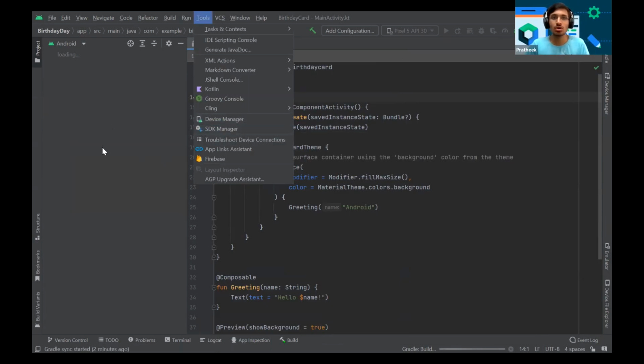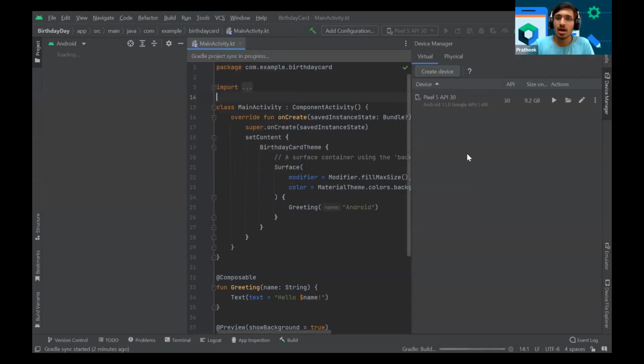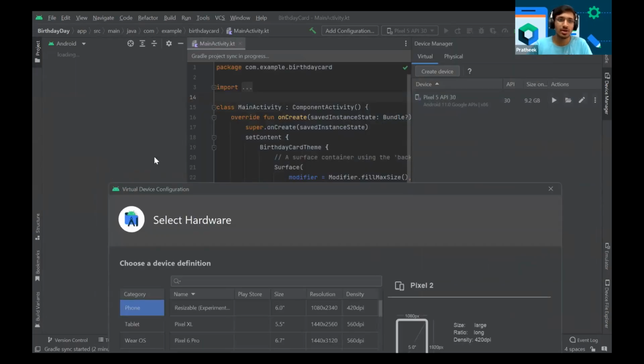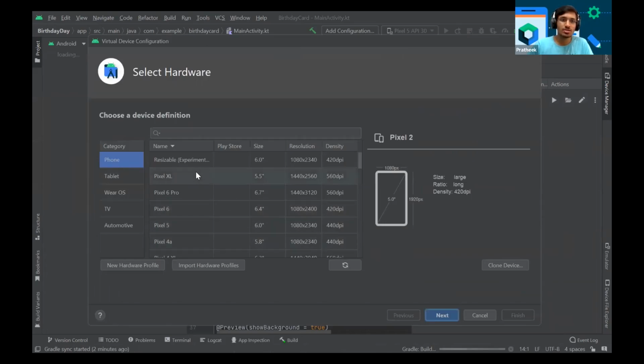Go to Tools and click on Device Manager. In the above, click on Tools and click on Device Manager. You can see here, I have installed Pixel 5. In case you have not installed any device or no devices show up here, you can click on select hardware, and in the phone category, you can choose whichever phone you want. I advise you a Pixel 5 or lesser versions.